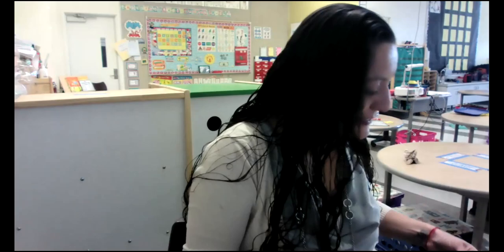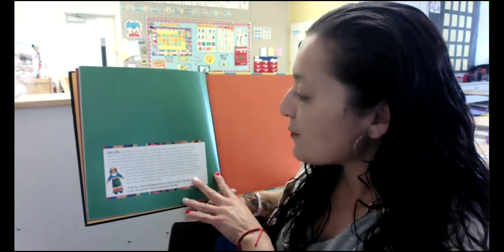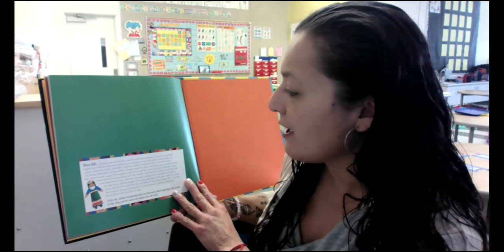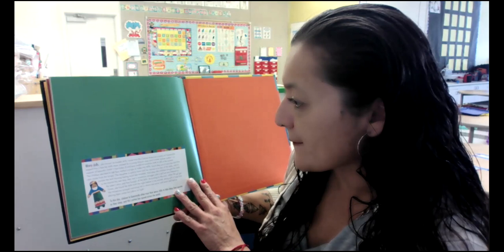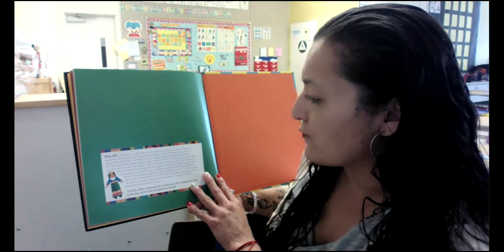I have my book called Silly Billy that in the very back it talks all about worry dolls. It says worry dolls, also known as trouble dolls, come from the Central American country of Guatemala. Some of you are probably from Guatemala or you know somebody who's from Guatemala. Legend has it that the dolls were created by a young Mayan sister and brother whose mother, a weaver of beautiful cloths, had fallen ill and was unable to produce cloth to sell at the market. The children decided to use their mother's scraps to make tiny dolls. They then put them in pouches that they also made from all the scraps. The daughter is said to have told her worries to a few of the dolls, only to await the next morning with a feeling of being much less troubled.